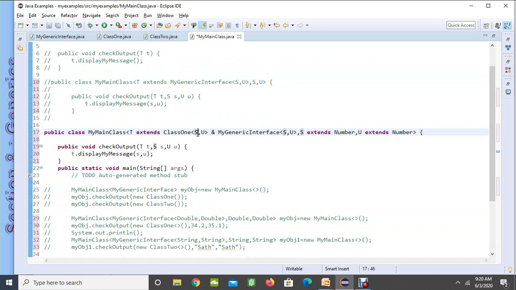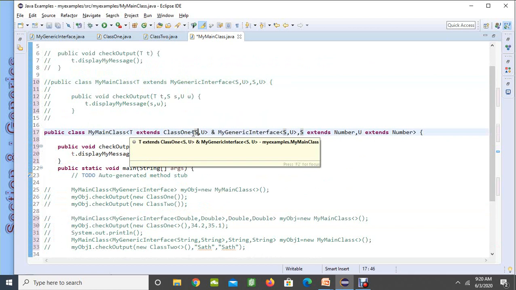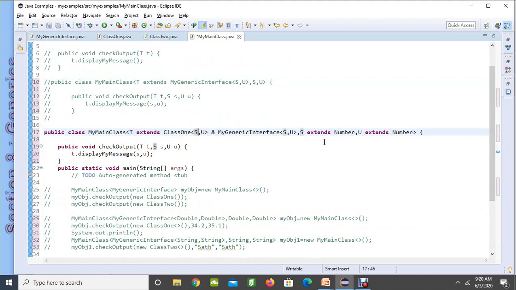So then what you can do is restrict my T to this type, and also I am using the class and the interface over here. If you observe here, S and U in our class are defined as Numbers. So you are defining S and U, and if you are not giving your parameters as extends Number over here, again it is going to treat it as a type mismatch.